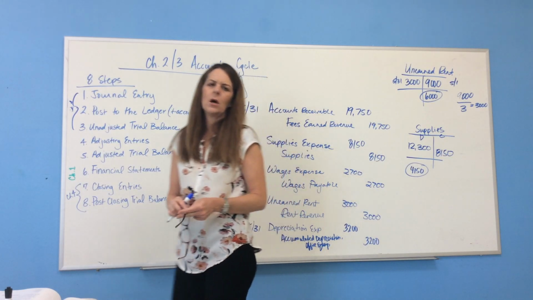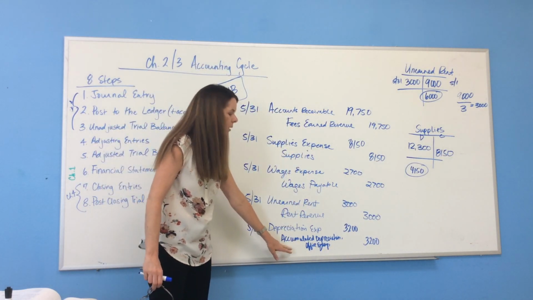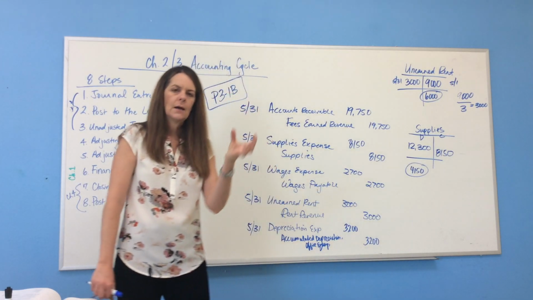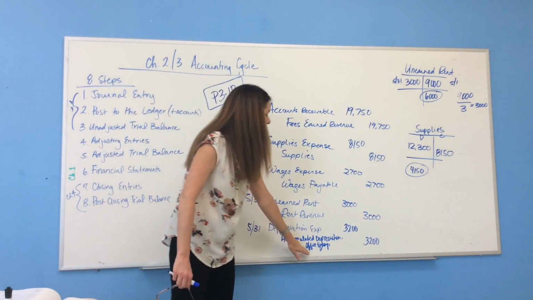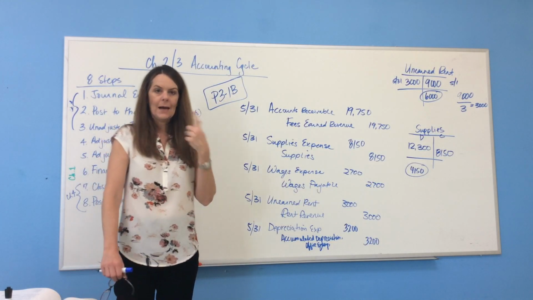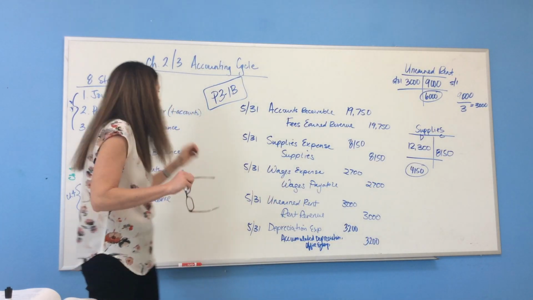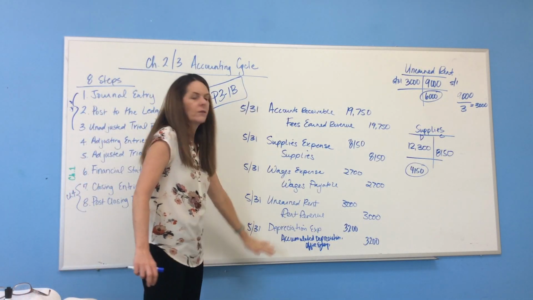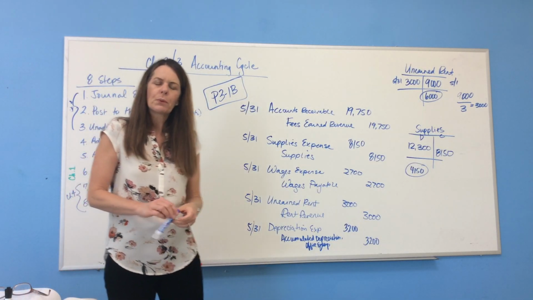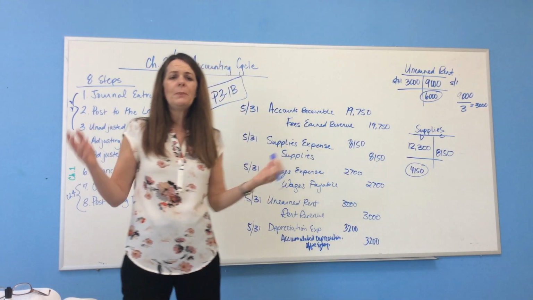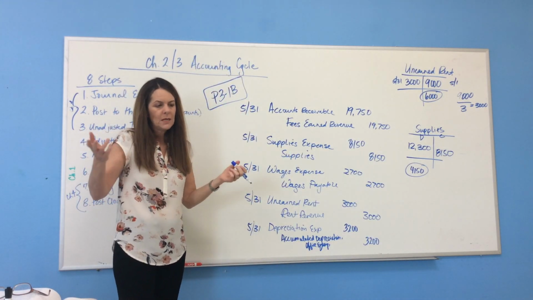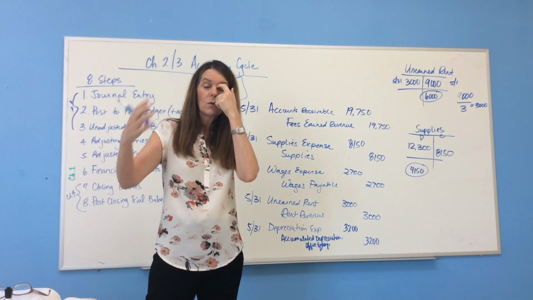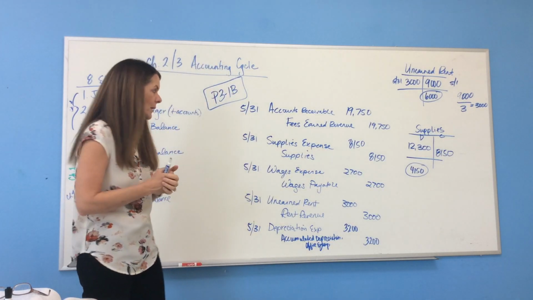For now, you just need to know what to debit and what to credit. Once we get to Chapter 9, we'll talk more about that contra asset attached to the asset of office equipment. So once again, we did all of problem 3-1B. We're done, but I want to review quickly. We had 5 different journal entries. That's probably pretty common. Even big companies only have maybe a dozen or so adjusting journal entries, and they're quite often the same ones at the end of every period.